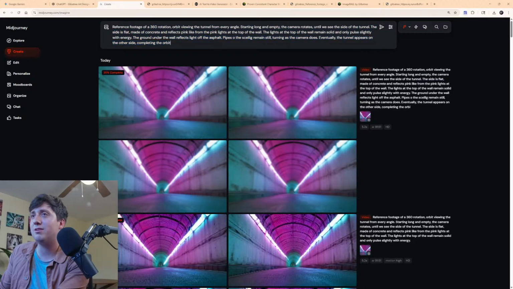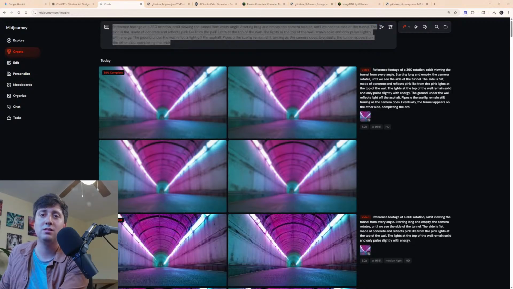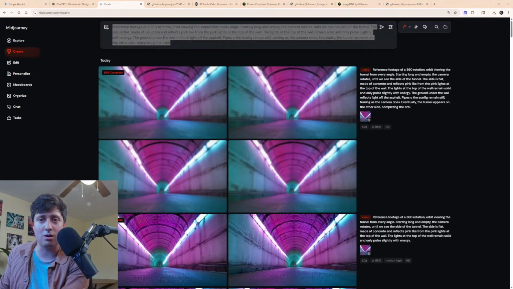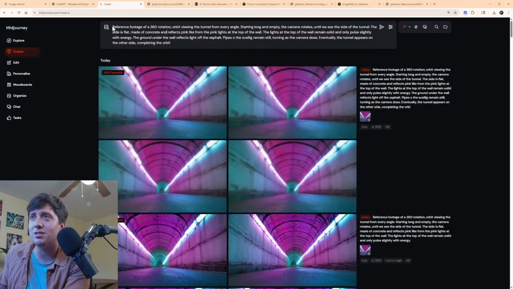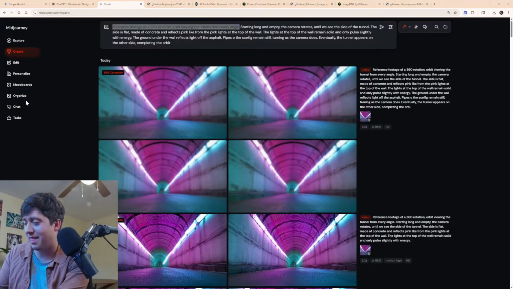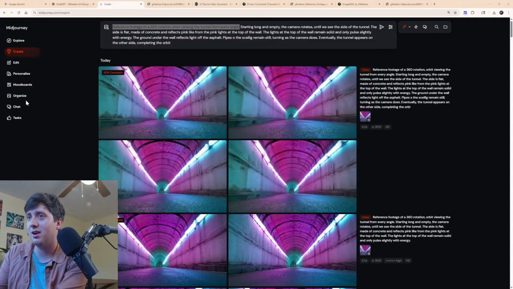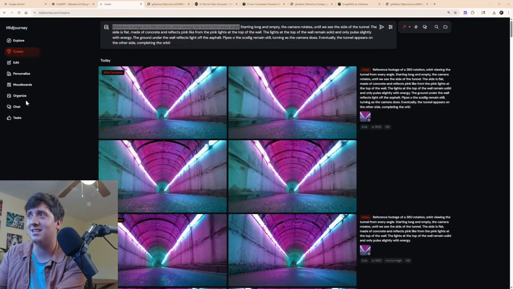Once I've written this, can I generate in the prompt? Yeah, you may have to rewrite it. So like this tunnel, it has these reflecting lights. You may need to make some slight adjustments, because there's a max characters in the prompt in the chat. So reference footage, orbit of the tunnel from every angle, is really the piece that I can kind of say. And then I sort of go starting here. The camera does this, and then name objects, right?